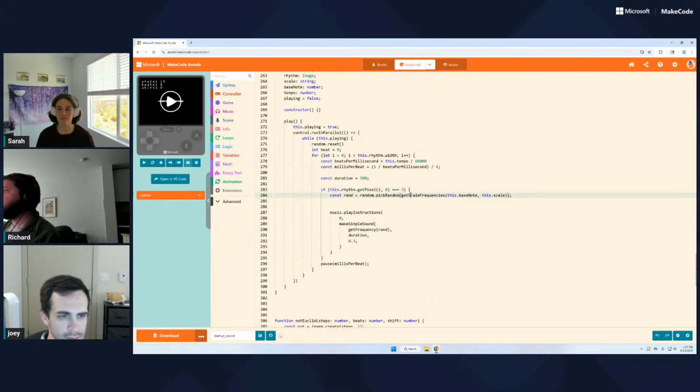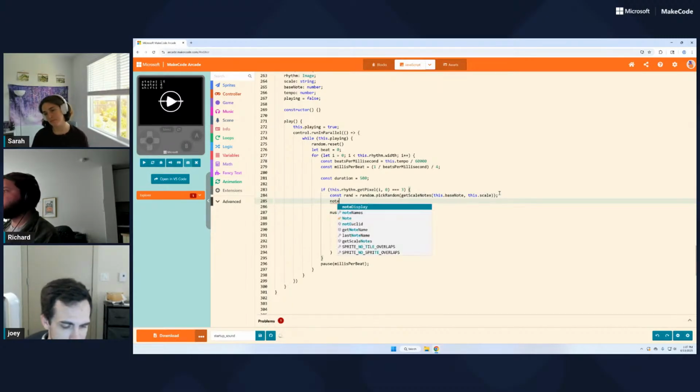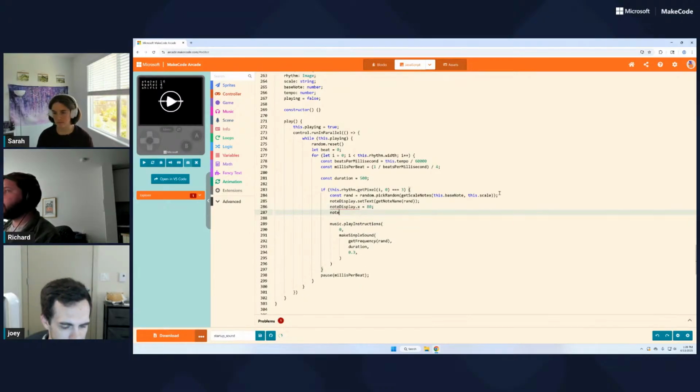And we're going to rename this to get scale notes. And then we're going to do note display dot set text to get note name of rand. And then note display dot x equals 80, note display dot y dot top equals, I don't know, 70.